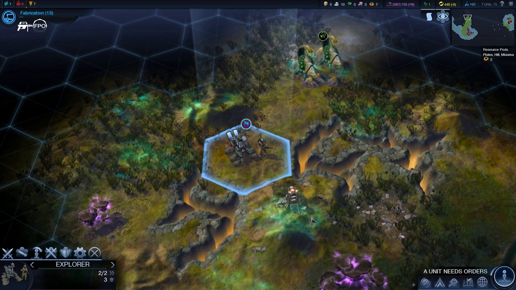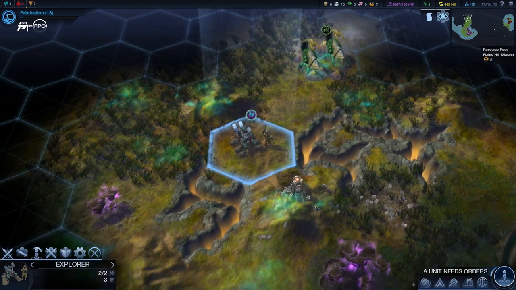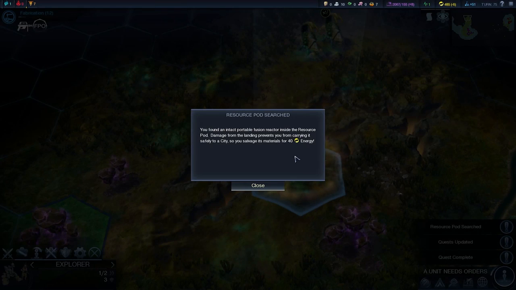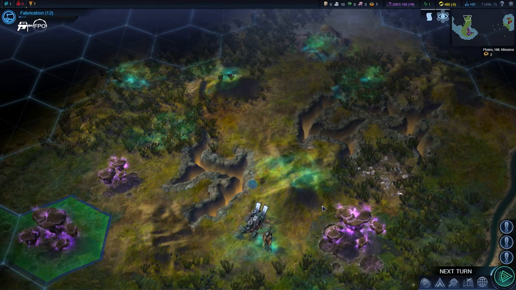Resource pods were sent ahead of our colonists by the people of Earth. By investigating these, we can get resources from them. Let's send our explorer in to collect. Now we're ready to see how our colony is faring. As we move across the world, you can see a number of features here.